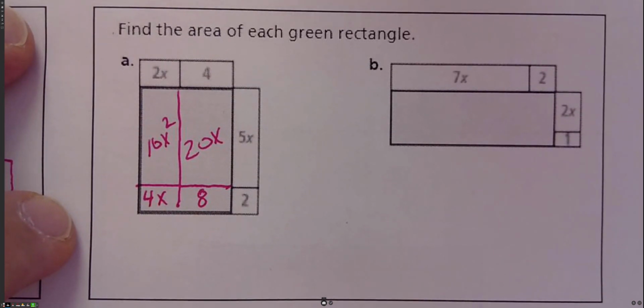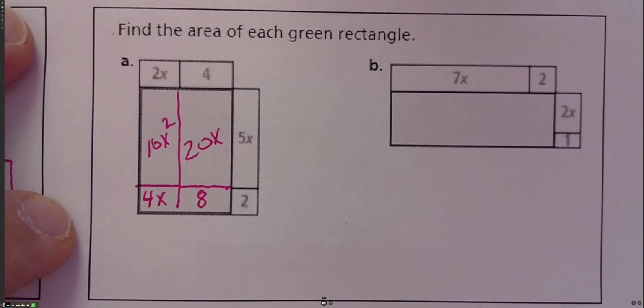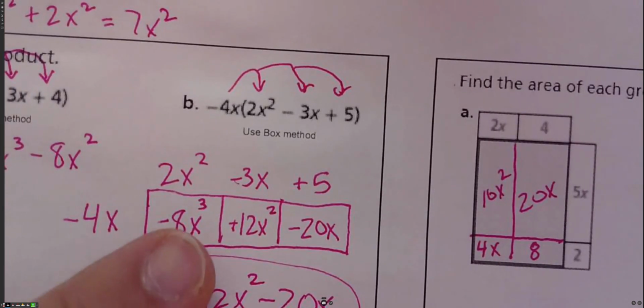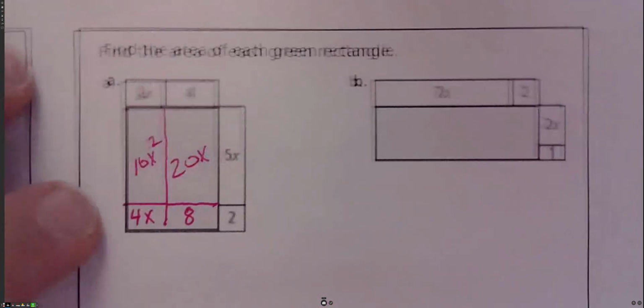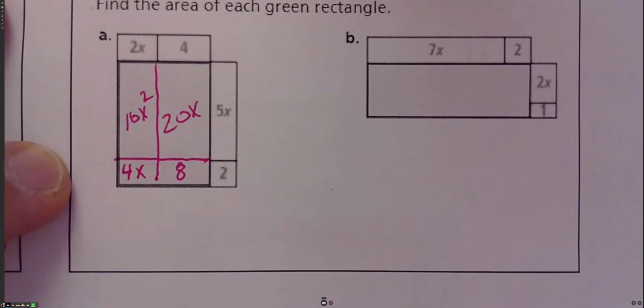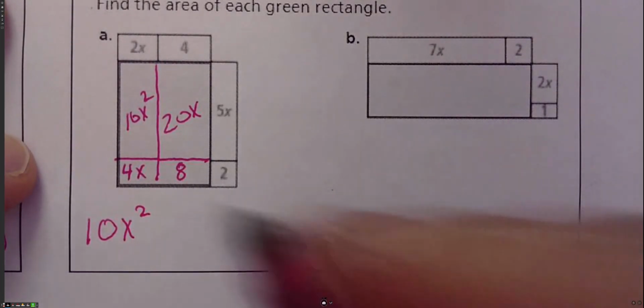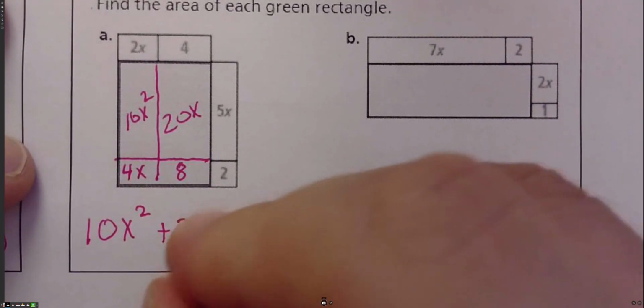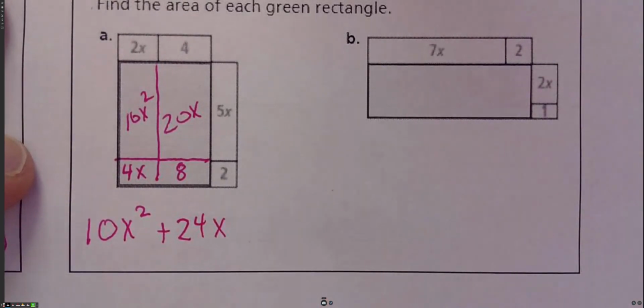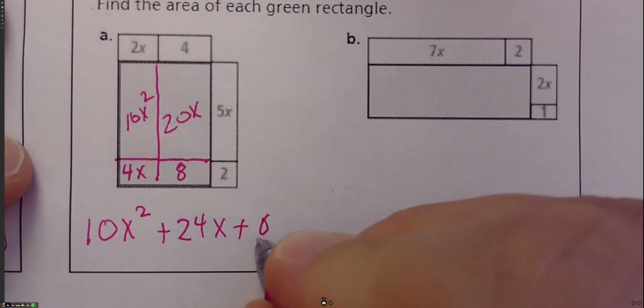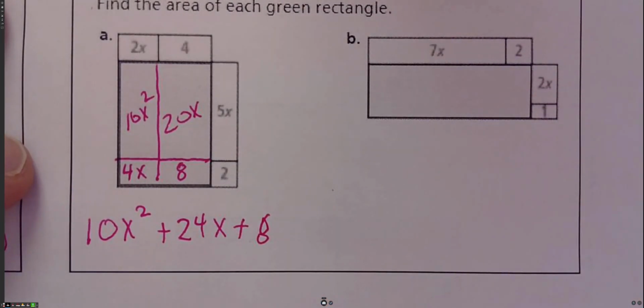Now, we didn't have to do this on the other ones because of how they were, okay? But this one, we're going to have to combine like terms. Where is the like terms on this? 20x and 4x. So our final answer is 10x squared. And I don't feel like we need to rewrite it. We can just say we know we're going to add those two to get 24x and then plus 8. That's the weirdest looking 8 I've ever drawn.